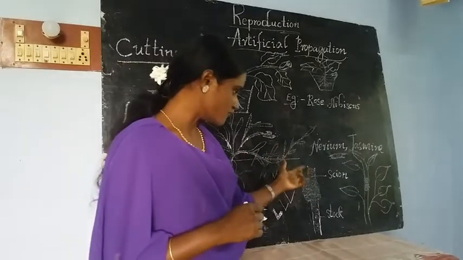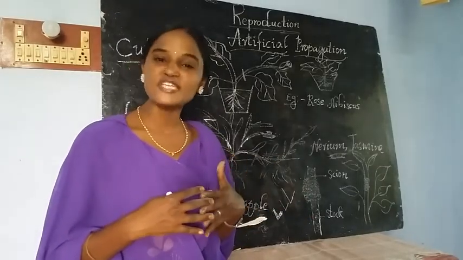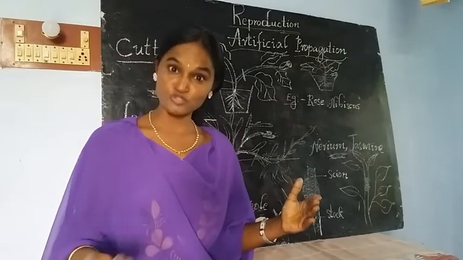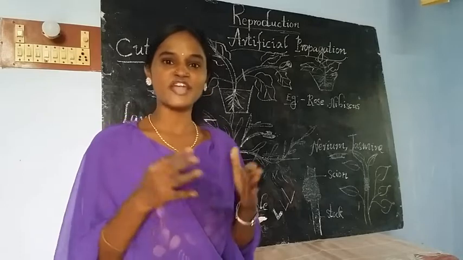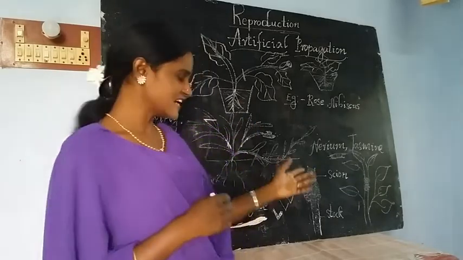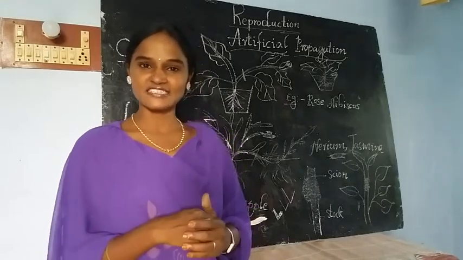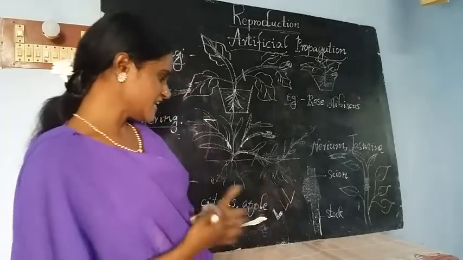And the characters of this plant and this plant join together and they are capable of producing many mangoes which taste sweet and which have a big size. We get the desired characters. For getting desired characters, we people use the process of grafting.